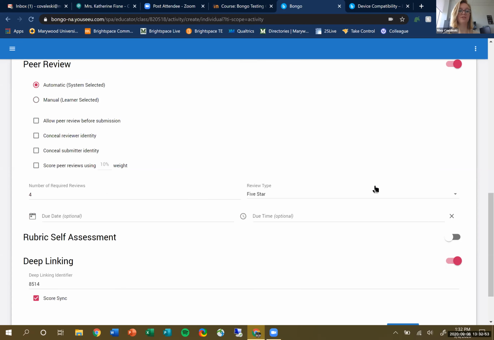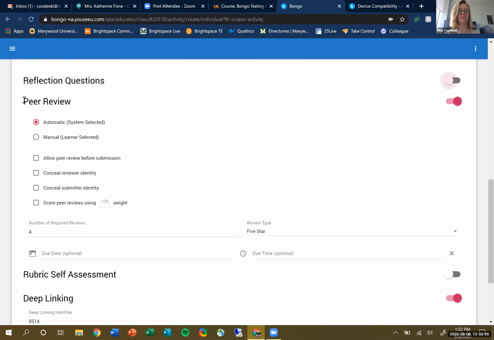If you are planning to do peer review, the advanced options give you a couple more things to look at. You can choose whether they are automatic or manual. Automatic would mean that the system determines which people they're going to review, so you don't have to do anything, and neither does the student. They just finish their submission, and after they are finished, they do the peer review based on what the system has assigned them. So automatic is kind of nice if you want it to just be random.